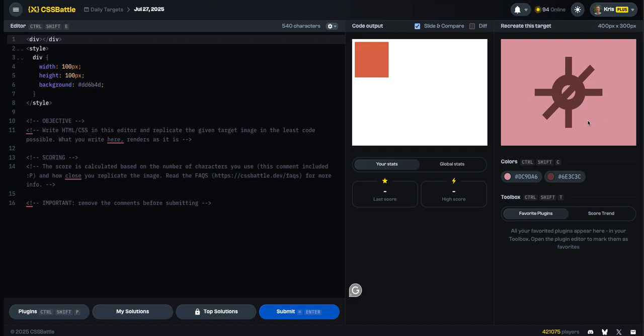Set the body display flex, put everything in the middle. Make this circle a child of the body. You can just use a circle there and use a border. That'll work. And then make another element position absolute, so then it goes over everything. And then obviously we're going to have to rotate it a little bit. Okay, so that's the way I'm going to do it. That just seems the easiest.